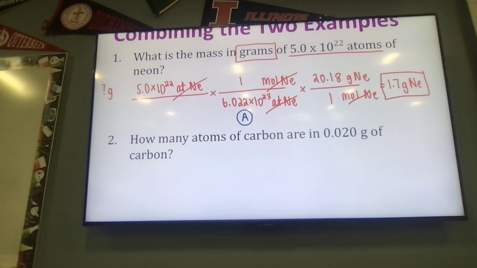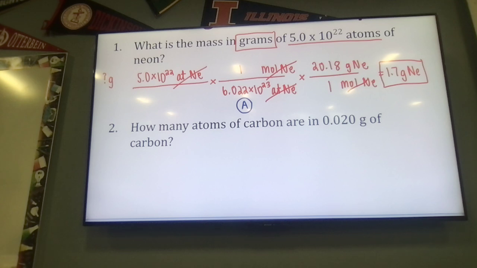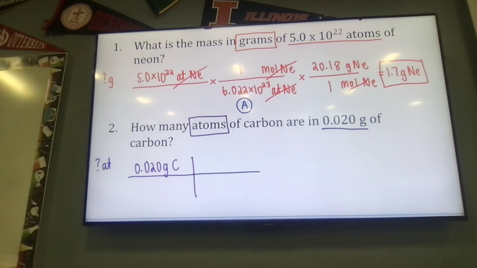Alright, second example, and then like I said, you can practice with your friends. So it says, how many atoms? I always box what I'm looking for. I like to write it down. I want atoms at the end of carbon in 0.020 grams. There's our starting number of carbon. Write down your starting number with the unit and the symbol, so grams of carbon. This is like a speck of your pencil lead. If you had the tiniest little piece of pencil lead at 0.02 grams, you can tell me how many atoms would have to be inside your sample.